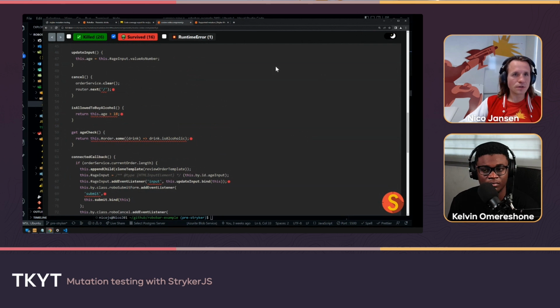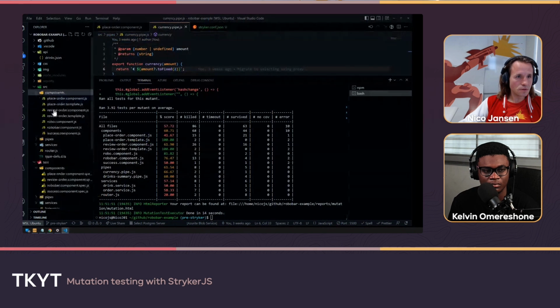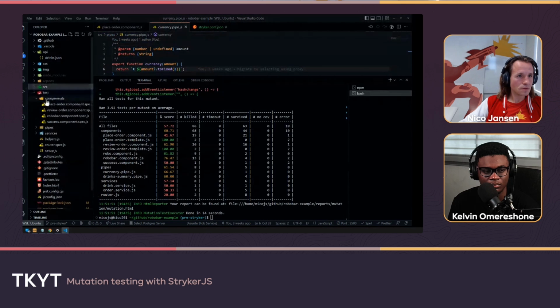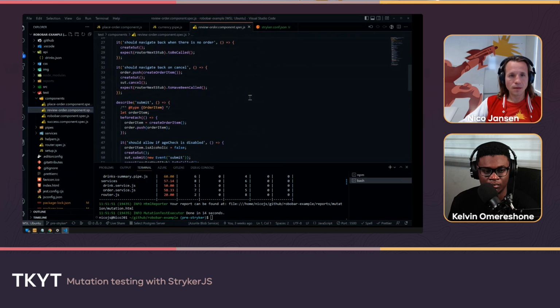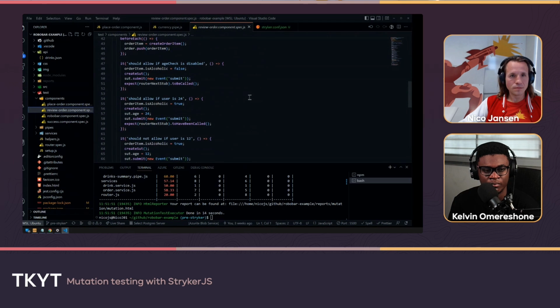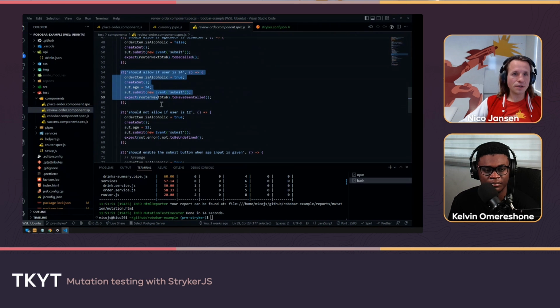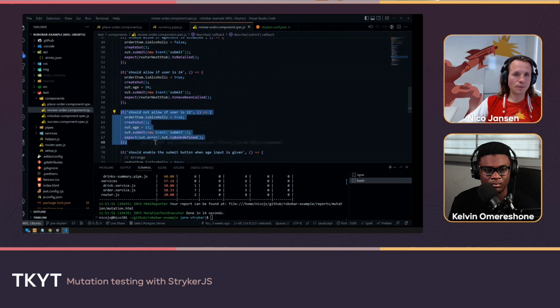Let's zoom into that. This is the review order component. Let's go to the code. I've got two tests here: is allowed for a user that's 24 and is not allowed for a user that's 12.